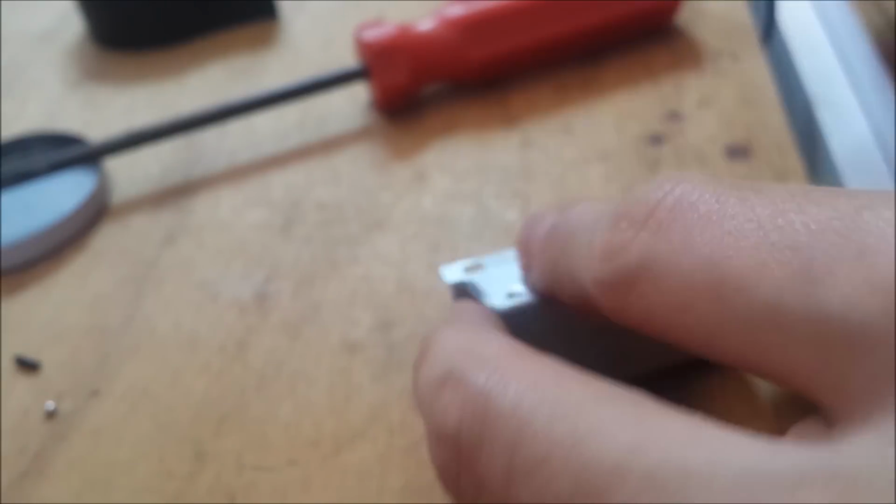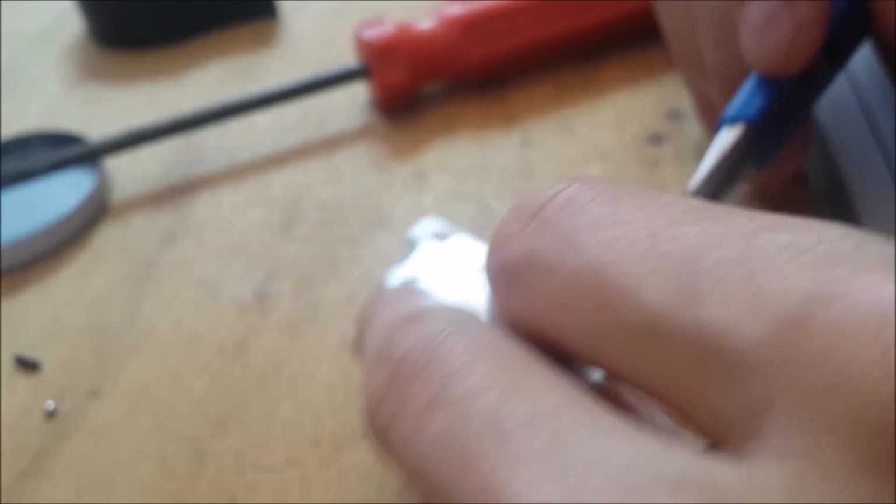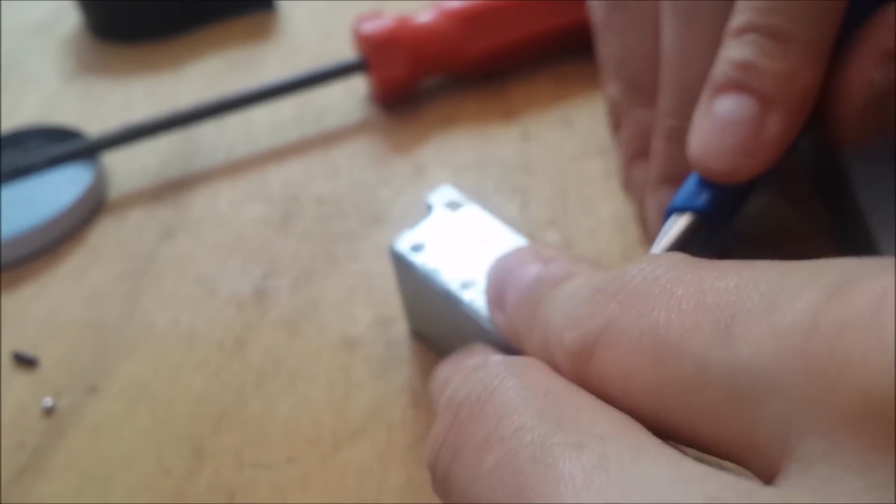There you go. Two layers of electrical tape should be enough. More than enough. And now I'm gonna cut out the bit of electrical tape that's blocking the hole, the clip. See? That's it. And you just clip it back in, but I'm not going to do that right now because I might need to use these parts to test out the lighting later.